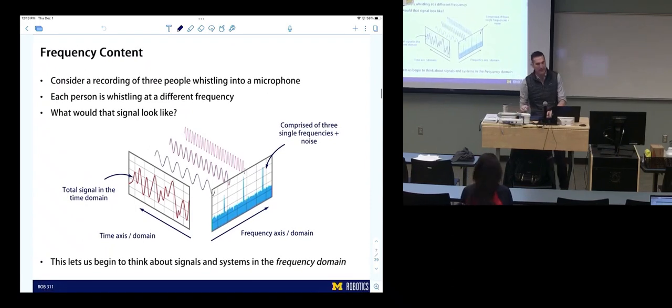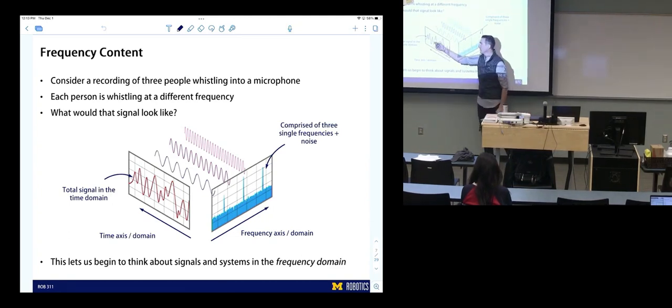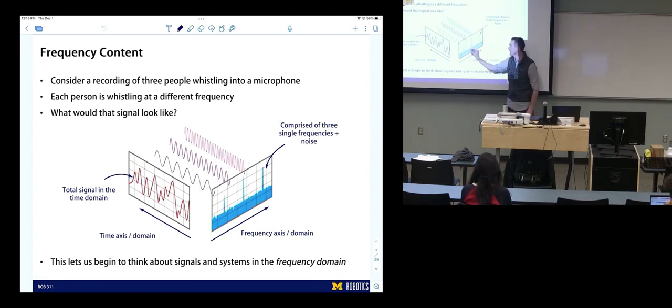This is what's going on in that transform. There is so much usefulness in this figure, but it's a little bit mind-bending. What we're looking at here is three people whistling into a microphone. If you were to record that voltage from the microphone, it's going to look like this, a time domain signal. You can tell there's some frequency information in there, but it would be difficult to figure that out just by looking at the time domain signal. But if we perform that Fourier transform and look at it across frequencies, it's going to tell us there's a frequency here, a frequency there, and a frequency there. So that tells us the frequencies that are inside this signal.